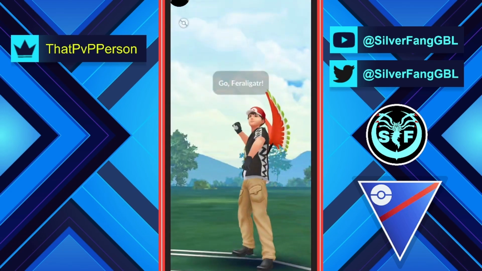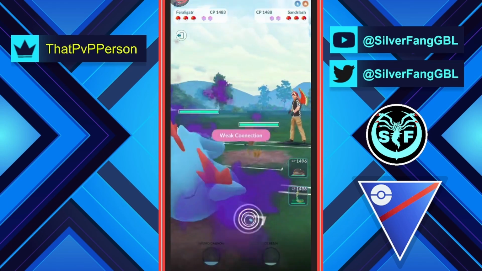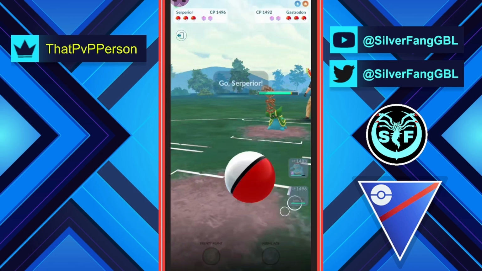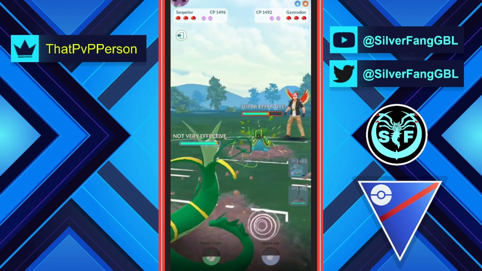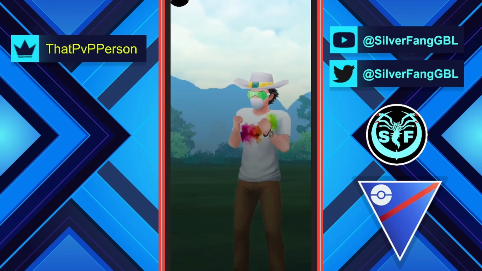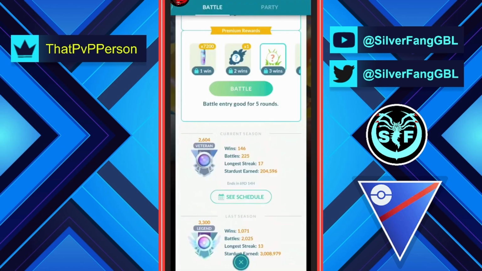GG's. In the final match of this video, we have Feraligator versus Sableye. Good lead for us. The opponent comes in with his Gastrodon, and we are going to answer it with our Serperior, and here the opponent decided to surrender. So it's a nice 4-1. Let's see the results with this team in the video. These are the results he got with this team. Solid results, honestly. 2604 elo with like 5-0 and 4-1.